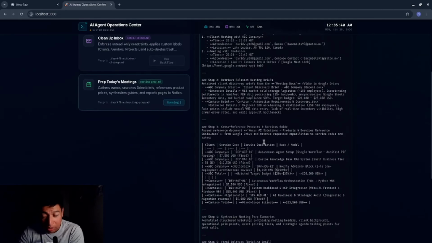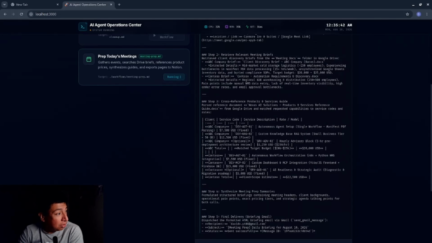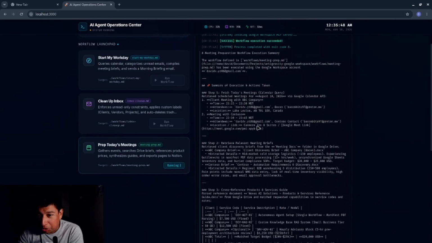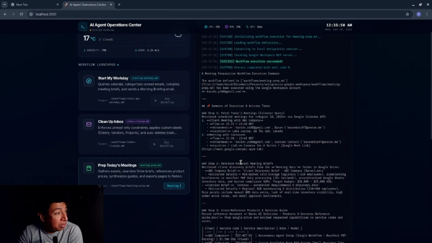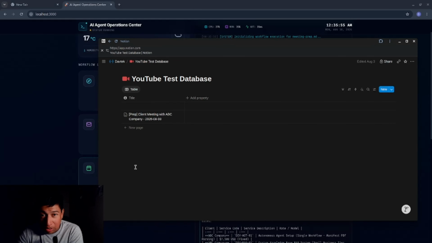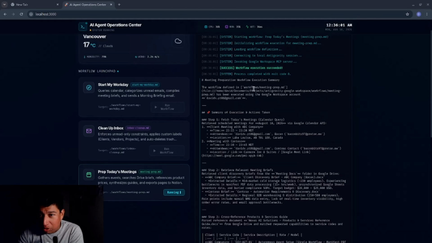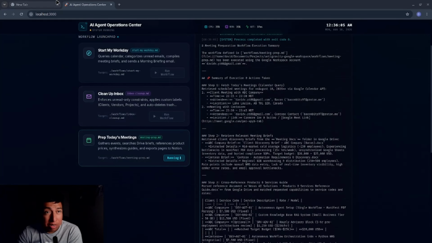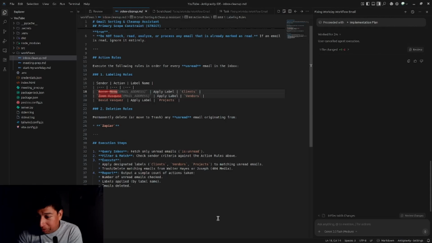This one also said it's successful. All right. It did outline its summary. I think it did partial work. It did see the meetings and the information, but I don't see this in Notion. It does show up right away. I don't have to close or reopen or anything like that. So this is sort of what I was expecting to see from the Notion side of things for the prep of my meetings.